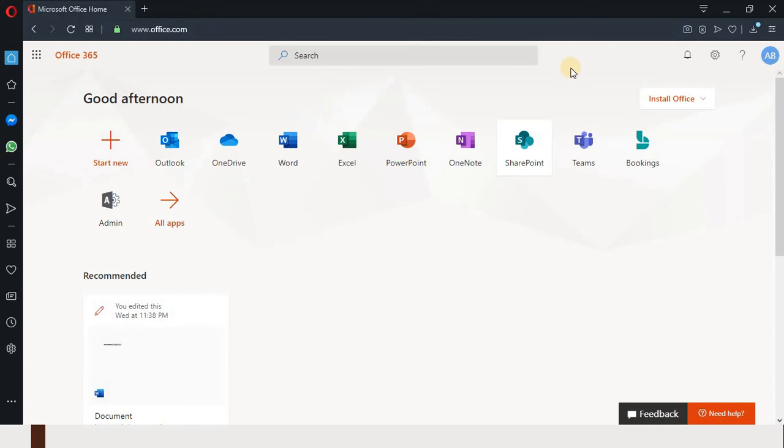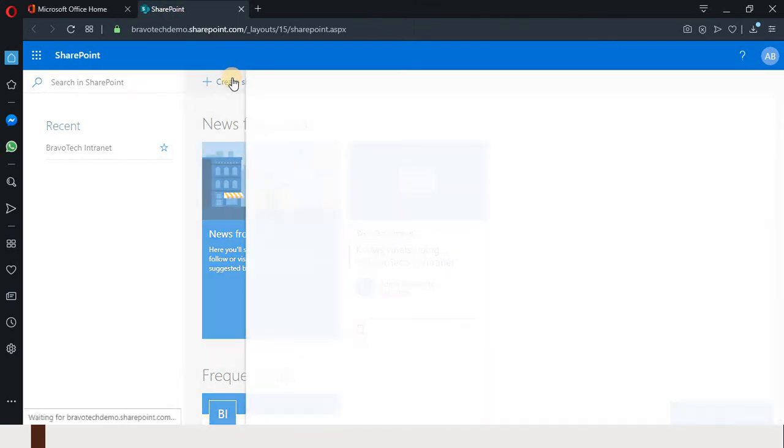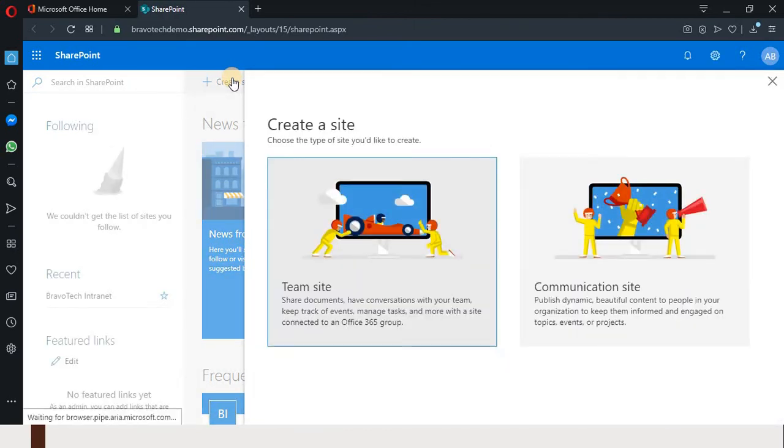When you want to access SharePoint on your Office 365 homepage, you click on the SharePoint app, then click on Create site. Here it will give you two options: team site and communication site.